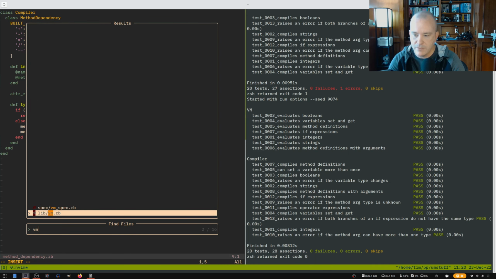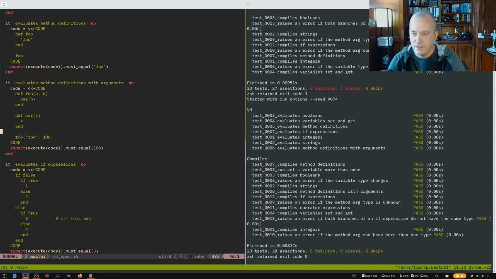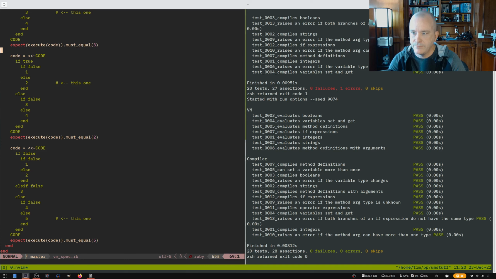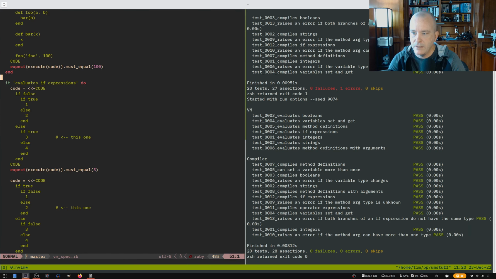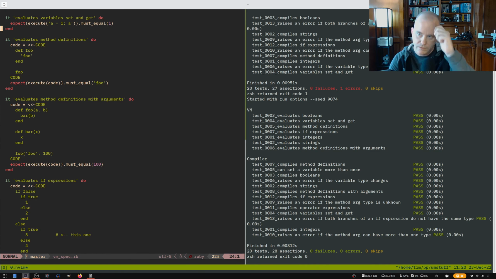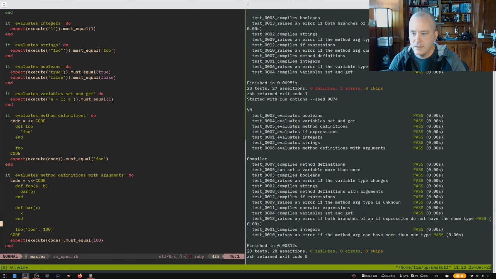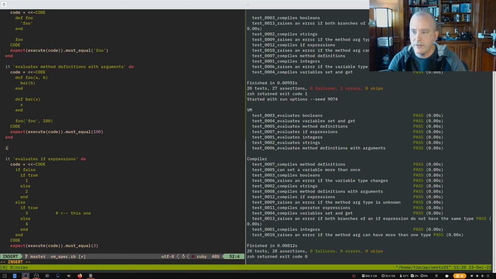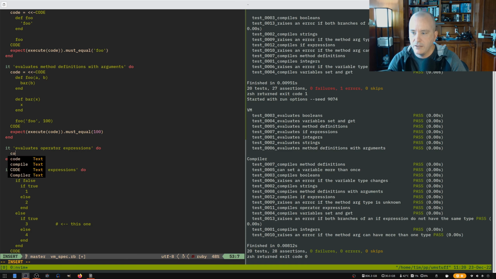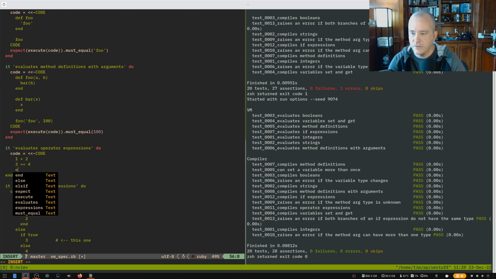So now we need a VM spec. It evaluates if expressions, evaluates method definitions, variable set and get. Let's do it right here. It evaluates operator expressions. Code 1 plus 2 and 3 equals 4, just like we did over there.